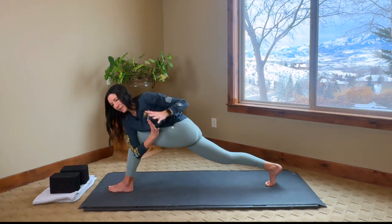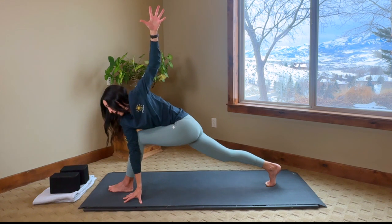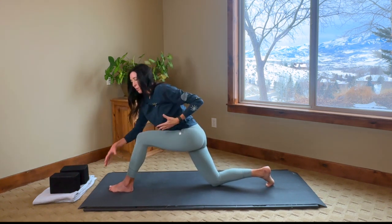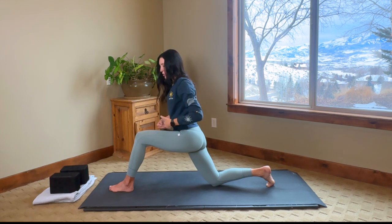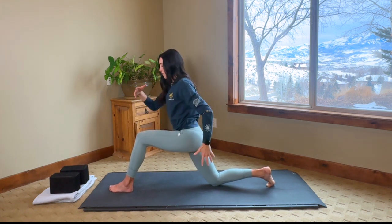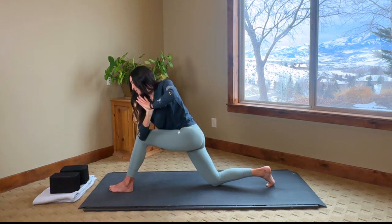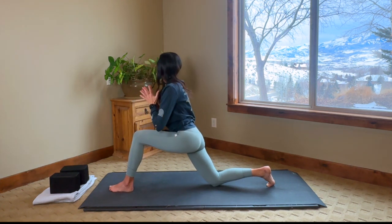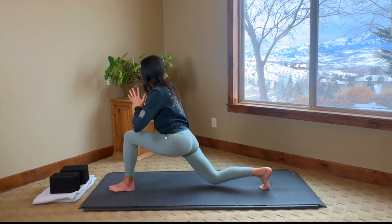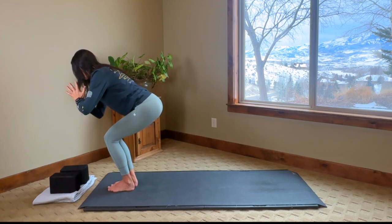Listen, there's nothing special about binds. So if you need to come back to here or here, all we're doing is stimulating that new blood flow into the internal organs to boost your metabolism, to give you some more immune boosting fighting agents. So let's bring those palms of the hands back together. Good. Breathe it in. We'll step into chair and move into twisting chair.